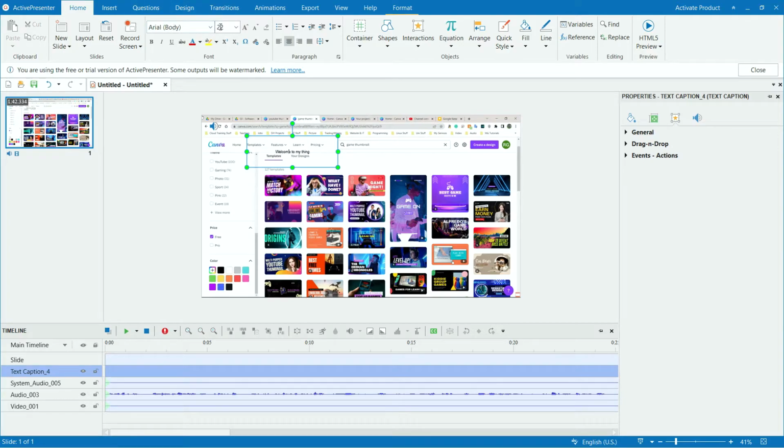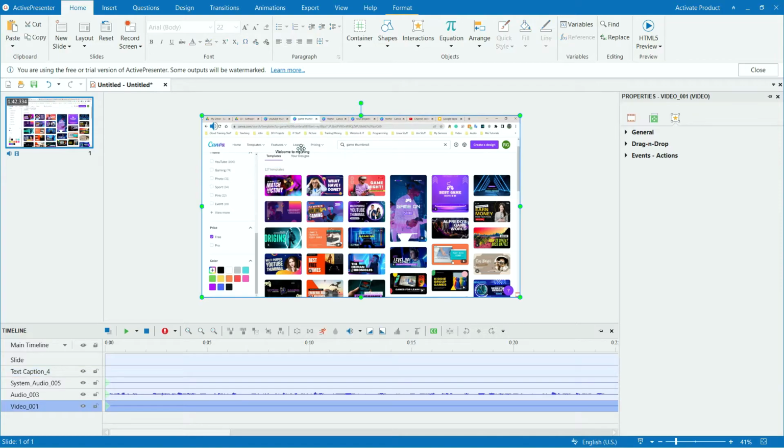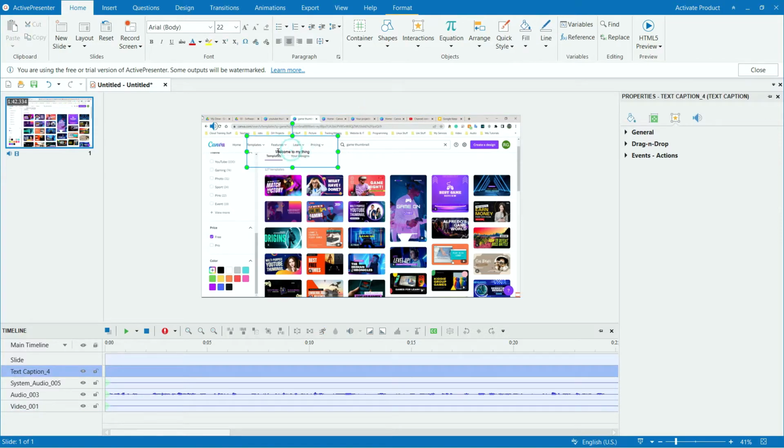So it's Arial body, size 22, that's way too small. So let's bring this up to about 60, roughly 3 times larger, right? Let's see what that looks like. Okay, it didn't do it because I didn't have my text highlighted. So let's highlight the text. To highlight the text, you click inside the box and you either drag and highlight, or because I know the shortcuts to highlight everything that's in that box, I press Control and A.